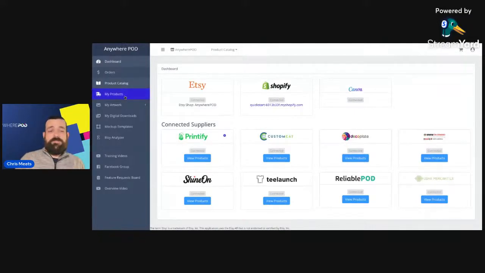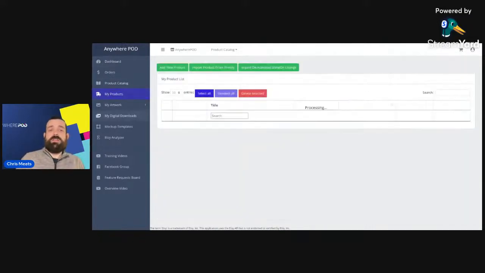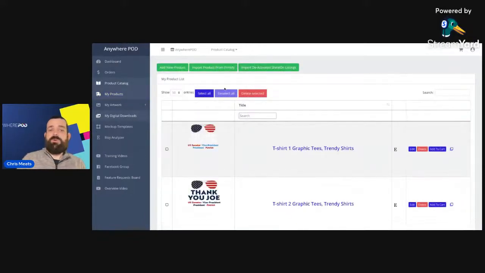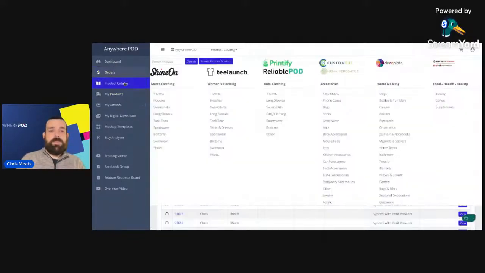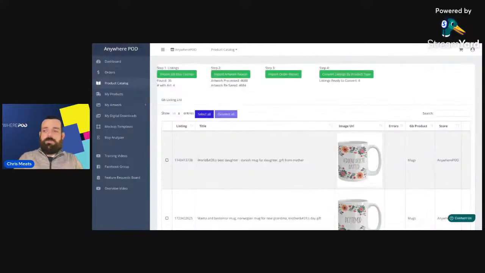So you will be able to find this when we have it available under the My Product section. We'll add an import link probably here at the top. In the meantime, let me just go to here and I will pull it up. So you won't see any of these listings down below here. It's a 4-step process. The first thing you're going to want to do is click this first button.